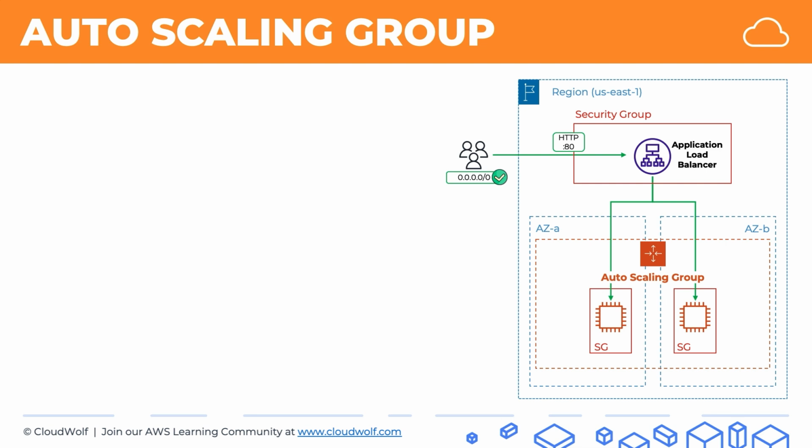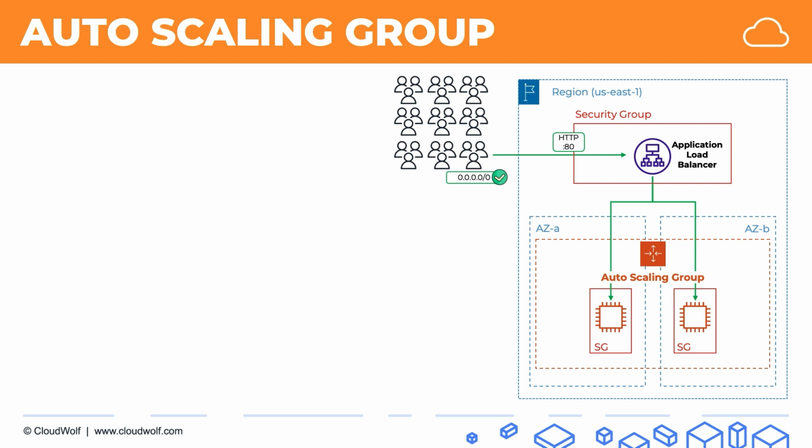And if we would like to see this in action, let's imagine that the number of users accessing our application has all of a sudden increased by a huge amount. The auto-scaling group will sense that the average utilization of the underlying instances has increased and it is above a certain threshold that we would have specified in the policy, and it will create new instances using the launch template. And the load balancer will see that there are now more instances in the target group, which is the same as the auto-scaling group in this case, and it will redistribute the total load across all of the instances that are available. So there we go, that's how it works.